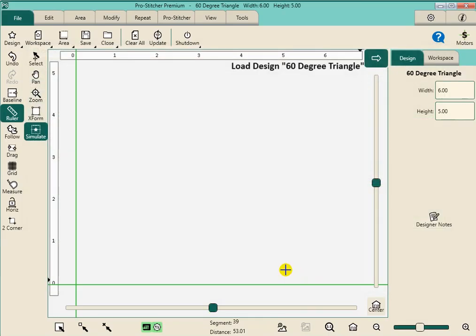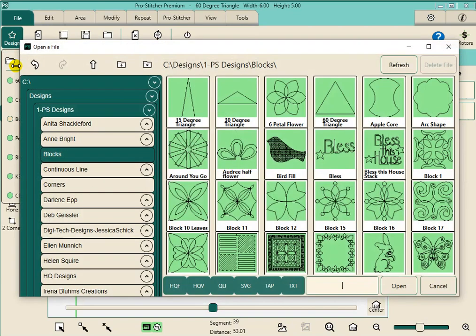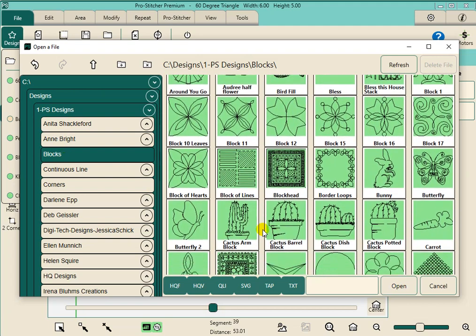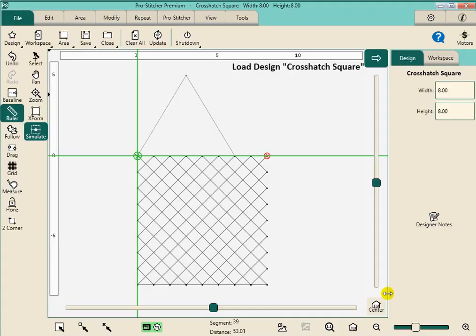We'll open that to our workspace. I'm going to go back to that folder, and we're under the PS Designs, and I'm under the block folder. We're going to scroll down and look for that crosshatch block. There it is right there, the square. We're going to open that.